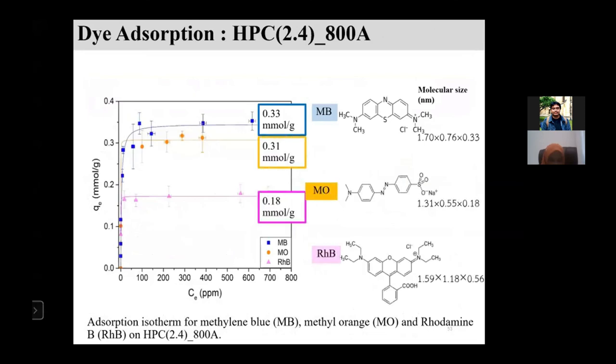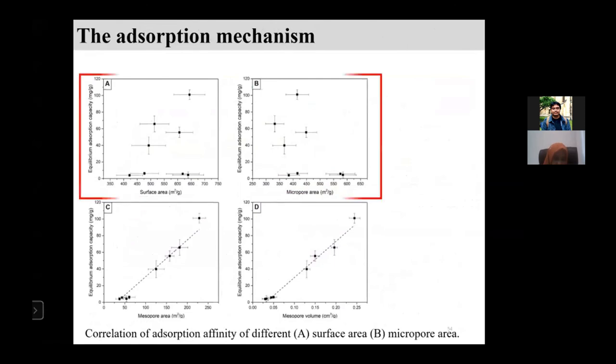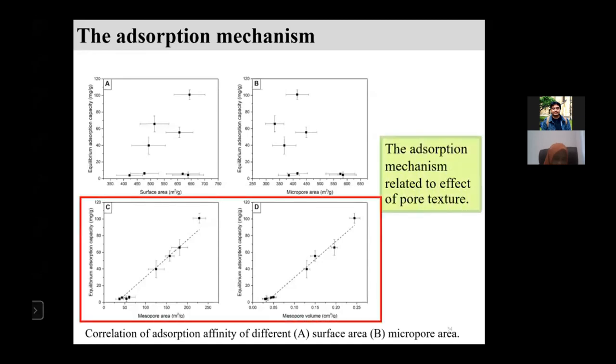We can actually consider that it can adsorb methylene blue and rhodamine B in the same way. So the amount of methylene blue and rhodamine B adsorption in terms of millimoles is not so different. That means this is not because of a charge effect or another surface interaction effect, but can be from the size, right? And from the statistical analysis we can conclude that the adsorption mechanism has nothing to do with the BET surface area, but has a big relation to the pore size effect, or we can call it the pore exclusion effect.